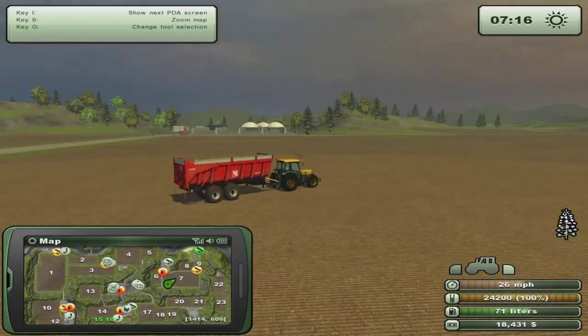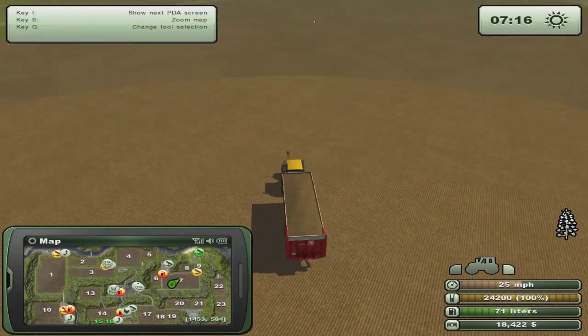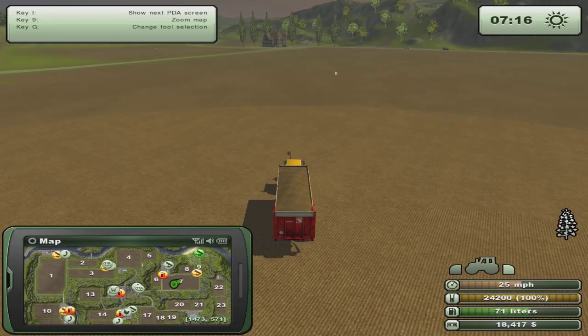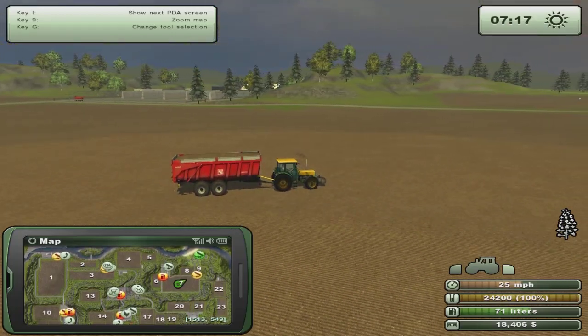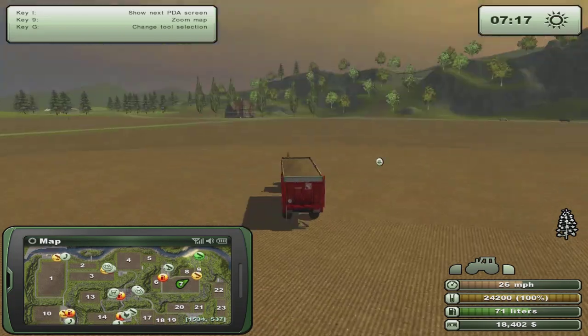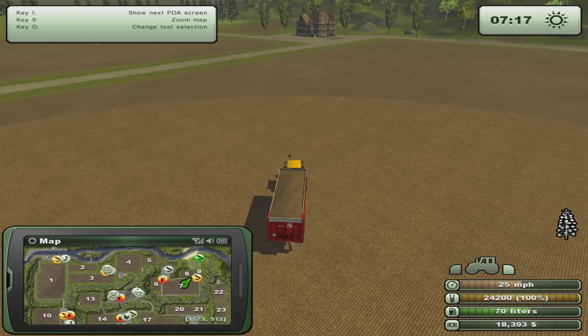It's a biodiesel, or biogas plant. We'll end up buying this field, which is like $250,000. Pretty big investment to make it there, but once you get there, money becomes no issue in this game, so that is definitely a good goal to have.